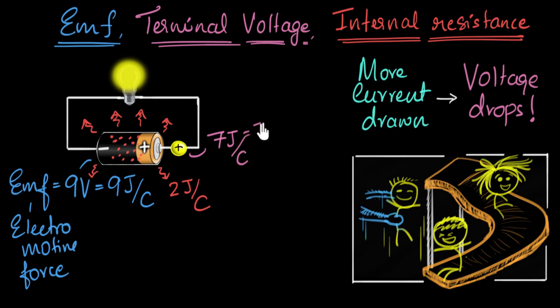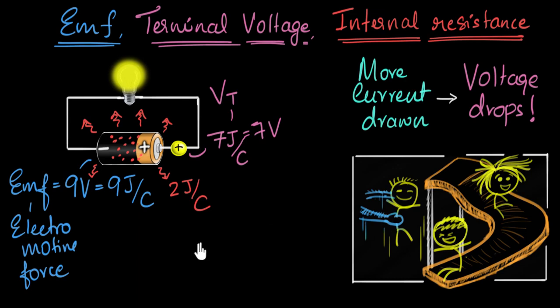And this is what we call the terminal voltage. This is the terminal voltage. It's how much energy the coulomb finally gains, when it goes from here to here. And hopefully now you see why the terminal voltage need not be equal to EMF or won't be equal to EMF. Because of the internal resistance, there will be some heat loss. So long story short, think of terminal voltage or the voltage of the battery as the energy gained by 1 coulomb as it goes from here to here. That will be equal to the EMF, that is the energy transferred by the battery per coulomb, minus the energy that is lost due to heat due to the internal resistance.